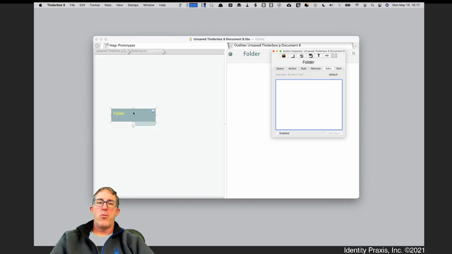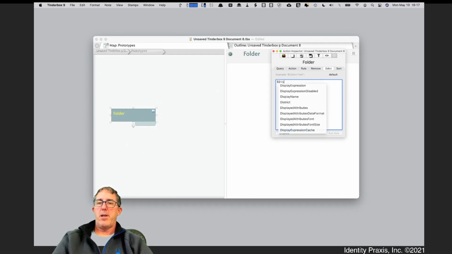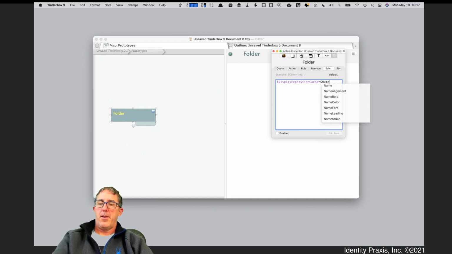And I don't want this to run on the attribute itself, so I'm going to unenable it. And since I did that, I'm going to have to just retype it real quick. So to say display expression cache equals the name, okay, plus space plus child count plus quote, close bracket, quote, semicolon.